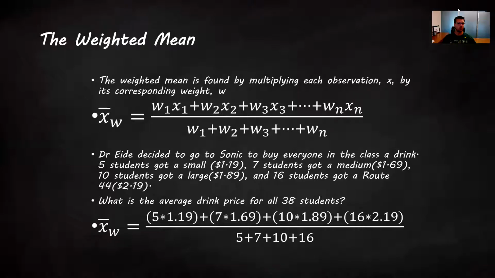So we've got the weighted mean. The weighted mean is found by multiplying the number of observations, in other words, X, by its corresponding weight, or W. And we use this quite a bit. The reason why is if you have a situation where you have the same values over and over again, the values aren't differing, and you have a certain quantity of each number of values, instead of adding up all of those individual values and dividing it by the total number of observations, you can attach a weight to each individual value.